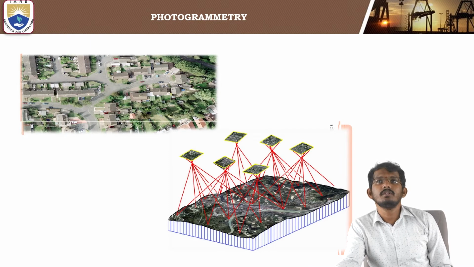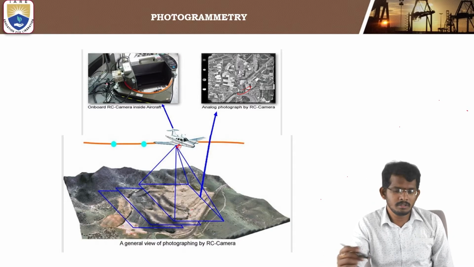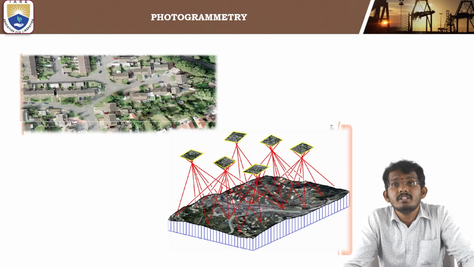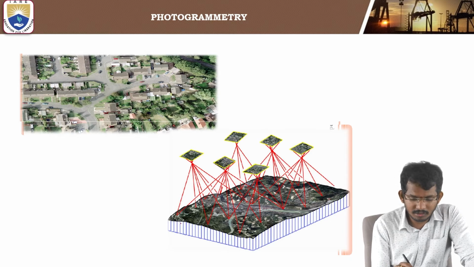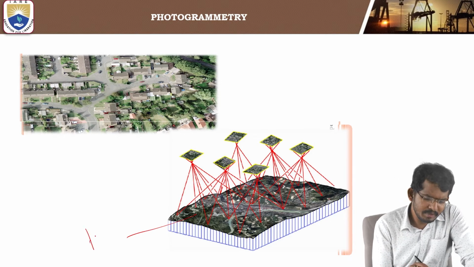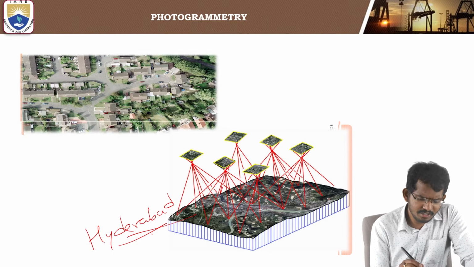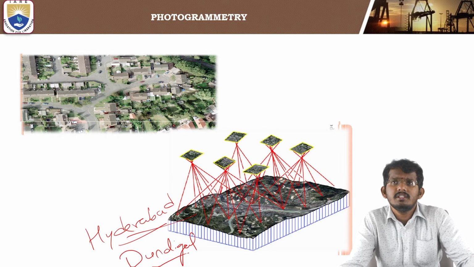You can see here also. So we have captured one image in this. So this is one image. So here we have captured a series of images. Suppose you imagine this is an area of some place in Hyderabad. In Hyderabad, this is some village, it may be Dundigal village. Take an example: a village or any state or any place on earth.